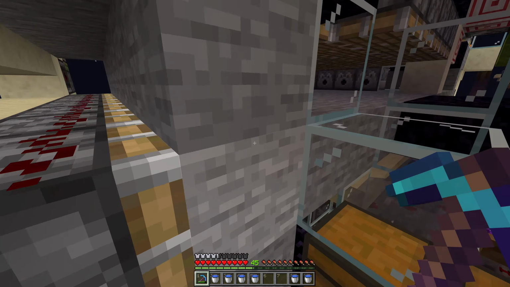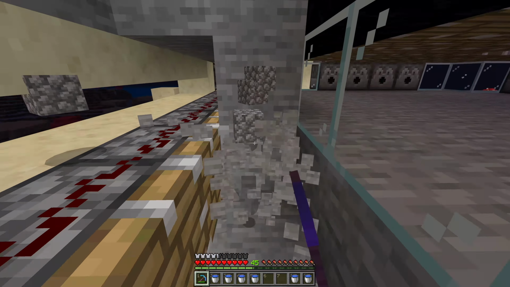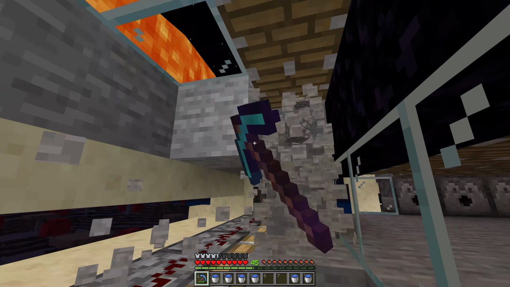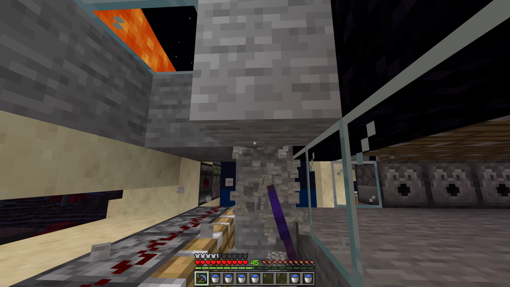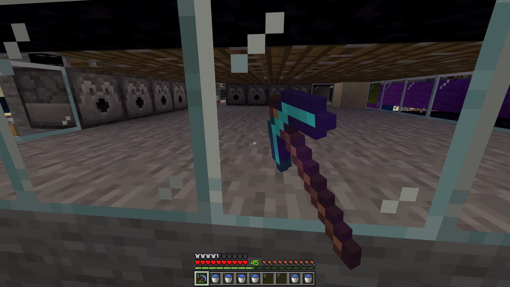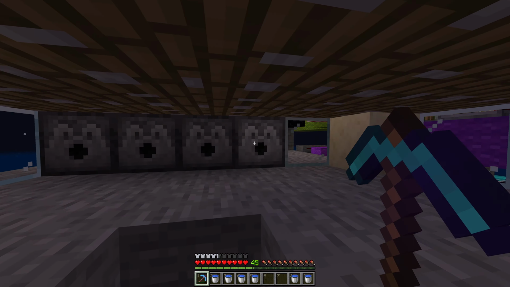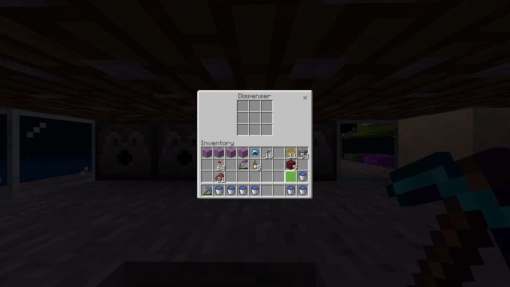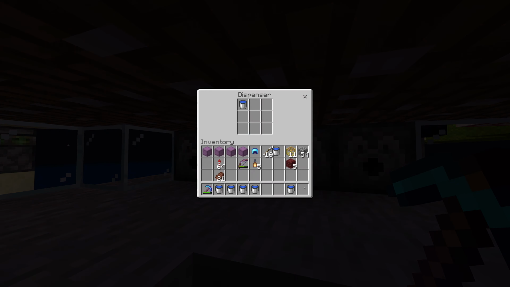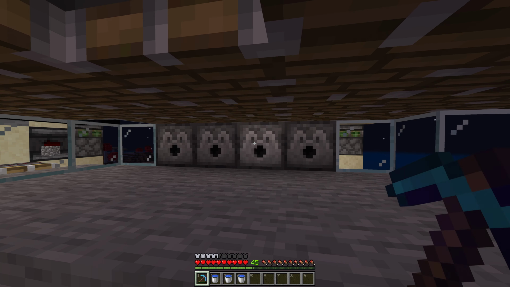Added in some very convenient scaffolding over here. Yeah, we're gonna have to also knock out some of this cobblestone that generated when I broke things, but don't worry, it's all fixed now. Why don't I have my silk touch pick on me? Okay, whatever. It's just gonna be what it's gonna be. We're gonna go at it over here, fill up all of these with water as well. And once we have this done, I think we're ready to test the farm for the first time.